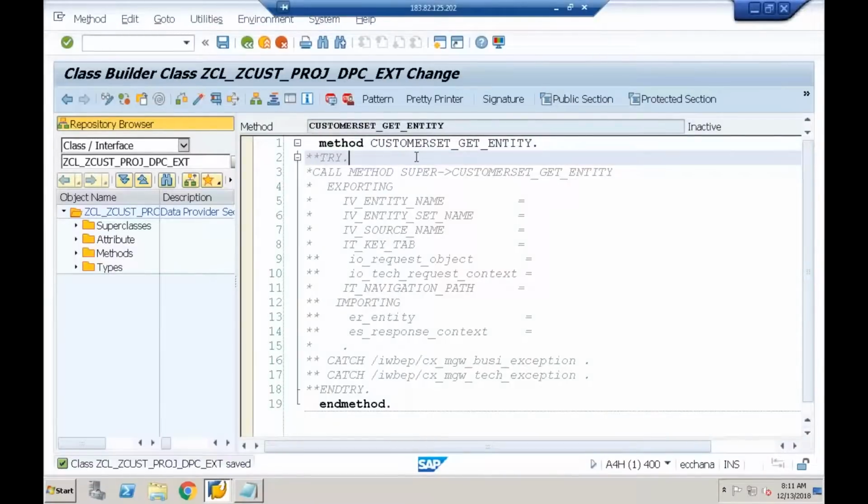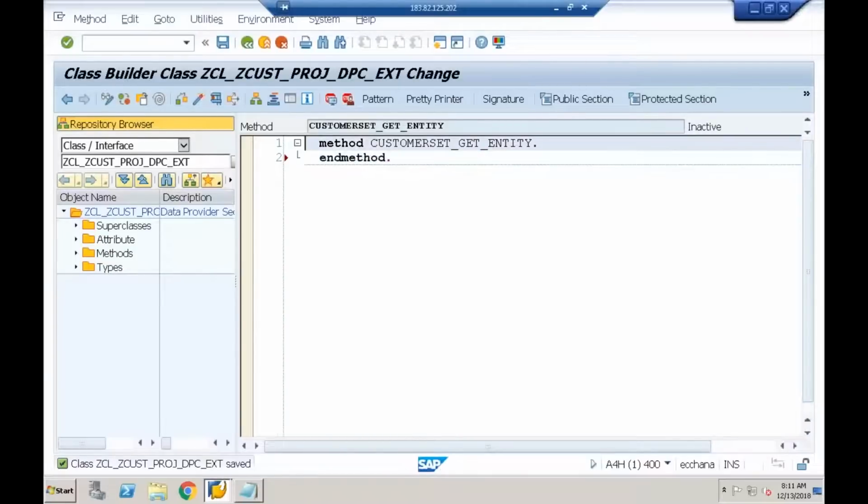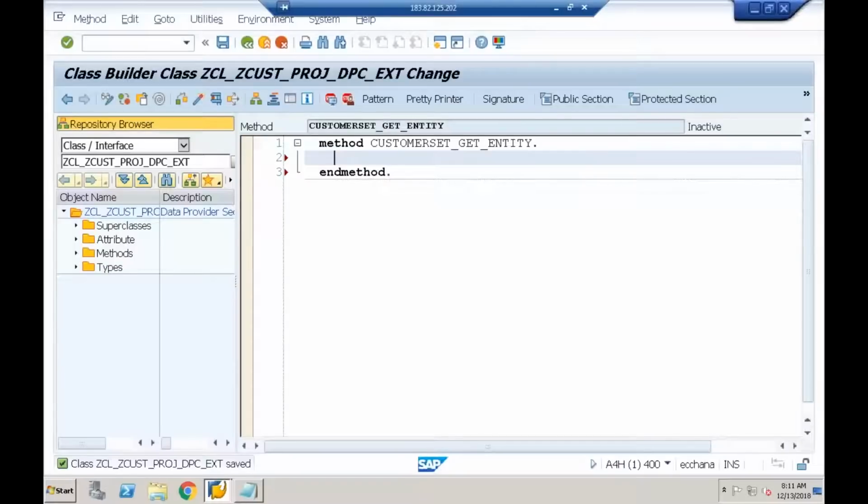Done. These are all the existing code. I'm not interested in this at this stage, so I'll just remove it. Now we need to write the logic. In the earlier scenario, we implemented all the five steps, and in that case we had dedicated function modules like BAPI underscore EPM underscore product underscore get, get underscore list, create, change, and delete. Here, what is the requirement? I want to get the data from a table based on key fields.